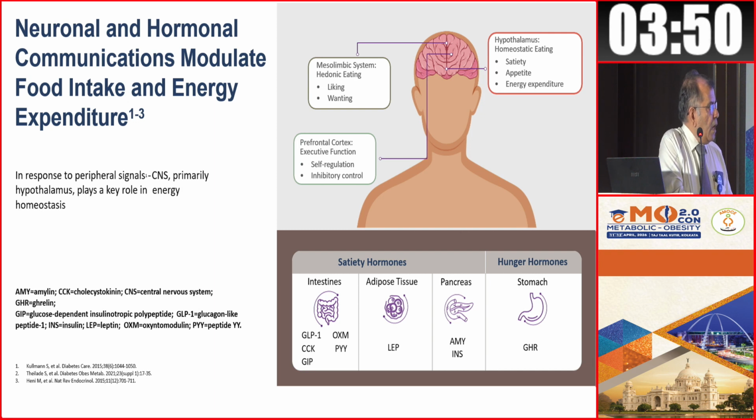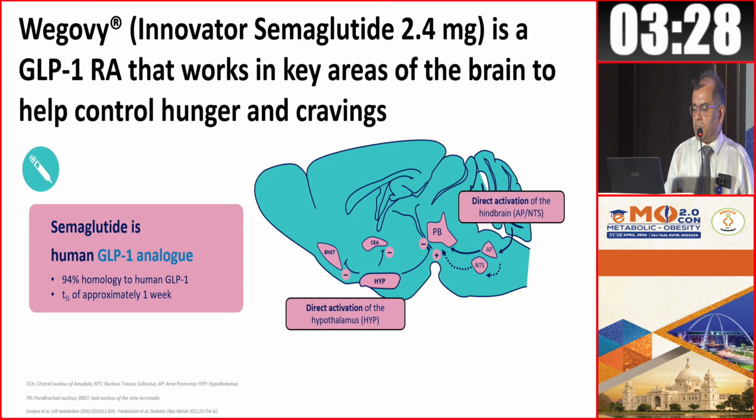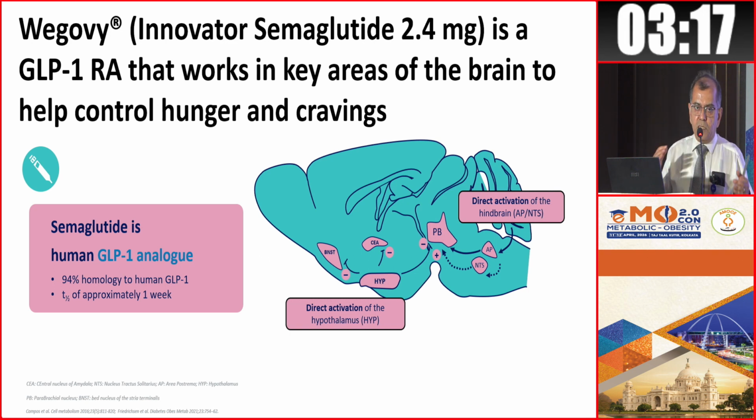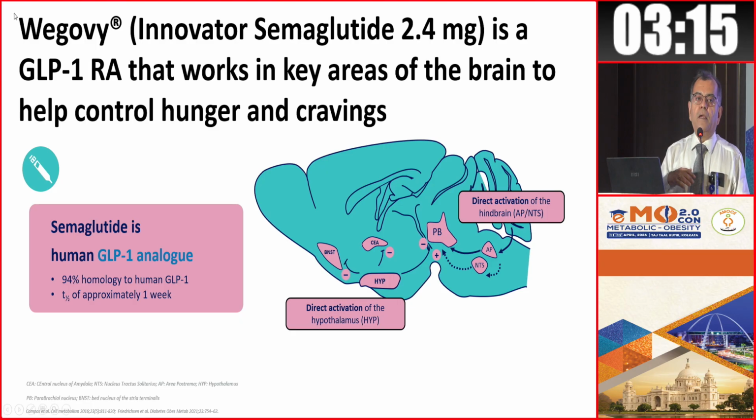These are the ones, and the hunger hormone ghrelin comes from the stomach. So all these factors, this entire limbic system, connected from the vagus to the area postrema of the medulla, and from there up to the hypothalamus, this entire mesolimbic system, the GLP-1 class of molecules basically act on it. So Wegovy works on these different centers, like the hindbrain, like the area postrema and the nucleus of tractus solitarius, and from there are projections into the midbrain. So this is the circuit which gets affected by Wegovy.